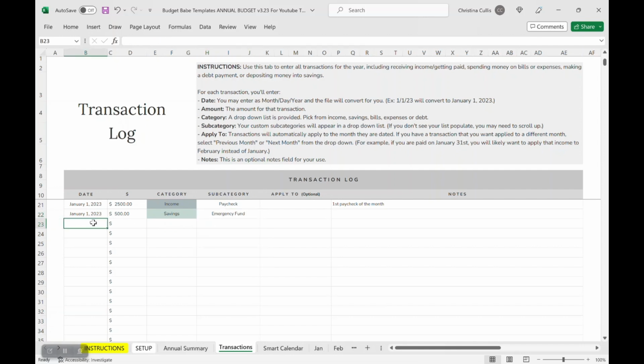towards my emergency fund. Next, we're going to say on the first that my cell phone was due, so I went ahead and paid that bill. That is my bill. My cell phone.